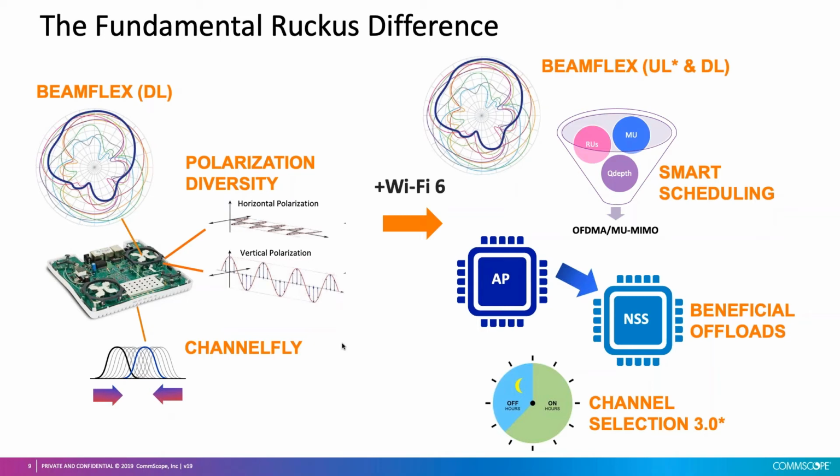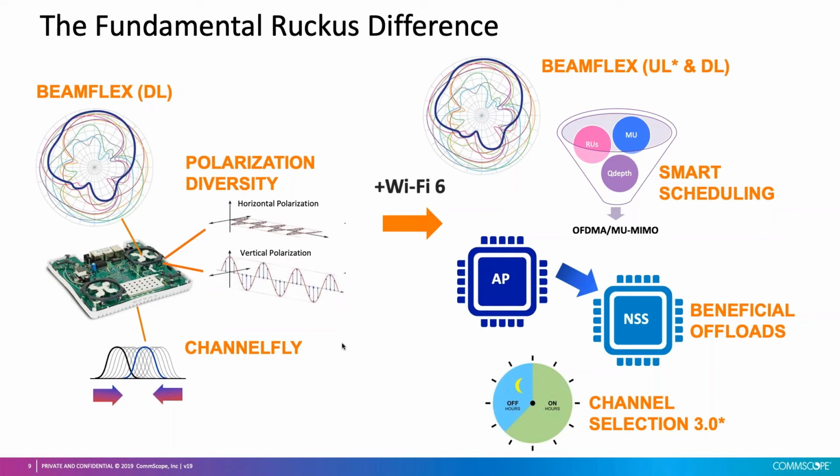Basically the reason is that rather than sending a 360-degree omnidirectional signal around our access point, we aim the signal. We have thousands of different antenna patterns, and we beam that signal towards the client. As the client moves, we switch which antenna pattern we use to follow the client. So we get a more pointed signal towards that user, if you will. Polarization diversity allows you to follow the client. If you lay your phone down or pick it up, the antennas on your phone move with the device, and so we can follow those antennas and keep your signal consistent.